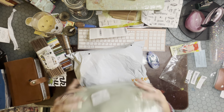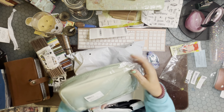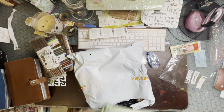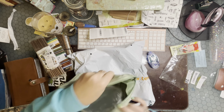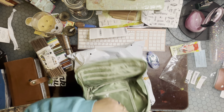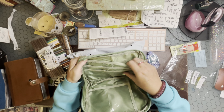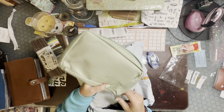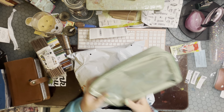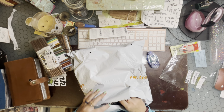This is another storage pouch. Okay, so this one opens up like so, and it has some pockets in it. There, and there, and then there. Okay, so this will be nice to put like stickers and maybe ephemera stuff in. Okay. Oh god, I got another one.